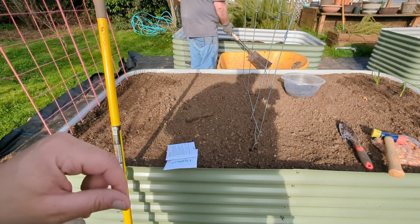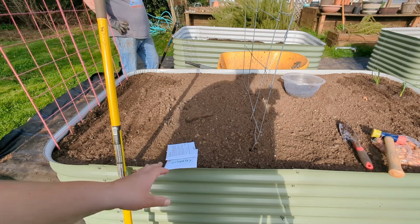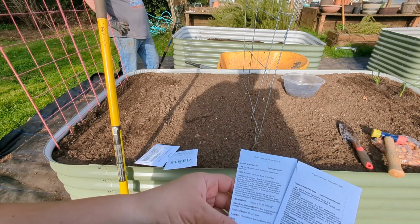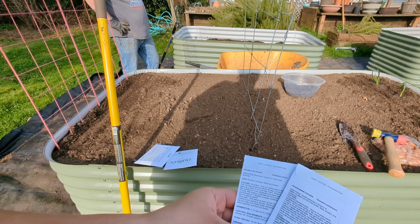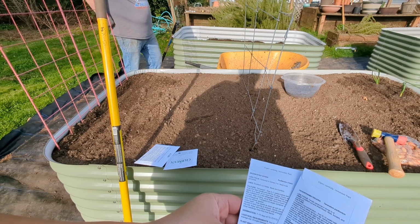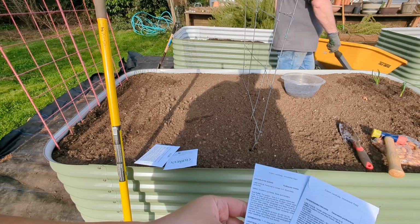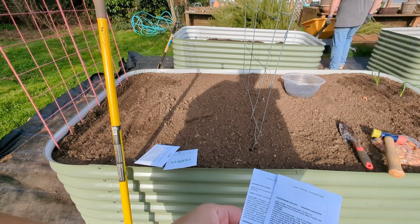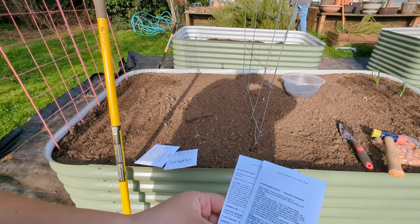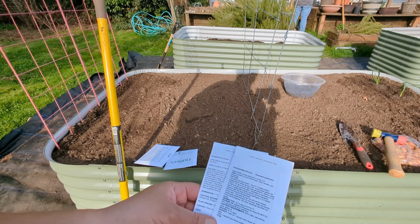I also have our peas, and I'm going to get those into the ground because they do seem to do a-okay early in spring, and it's supposed to start raining tomorrow, so they should get a good dose of water. Last but not least, I did order some flower seeds. They recommend doing a transplant or sowing them in little pods first, but they do have some direct seed options, so it looks like we may be a-okay to try it. We'll see, because it does mention germination is at 70 degrees Fahrenheit, and we aren't quite there, so this will be a little bit of an experiment. I'm obviously not going to use a lot of seeds for this experiment, but we'll see what happens.